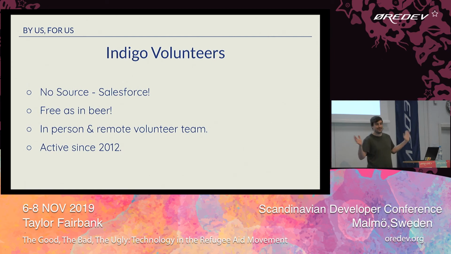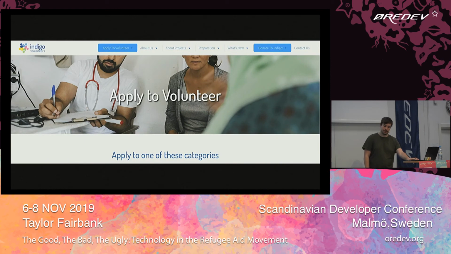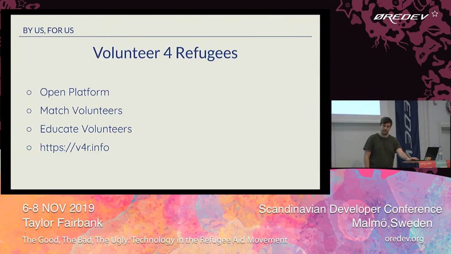They're no source. They use Salesforce, which I think is a great example. You don't need to be a programmer to use technology to help others. And as programmers, can we build tools that allow other people to go in and build out workflows or different processes that we didn't expect, right? They are free as in beer, a nonprofit, and have an in-person and remote volunteer team. They've been active since 2012. So that's a shot of their website right there.